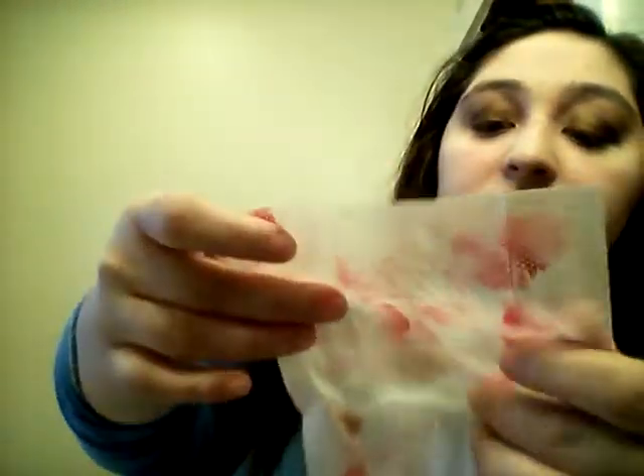The last thing I got is these exfoliating facial wipes. I do not recommend these. It comes with 30 in a package. I was testing it to see how well it takes off makeup — it did a pretty good job — but nobody's gonna want to use these on their face, it's so stiff and rough. And it's a really dry material — I don't know why it's not wet.